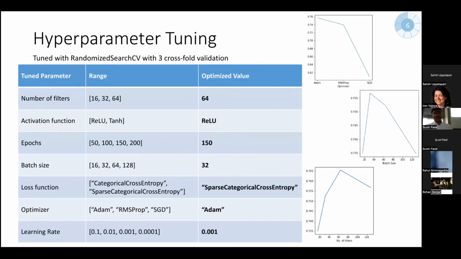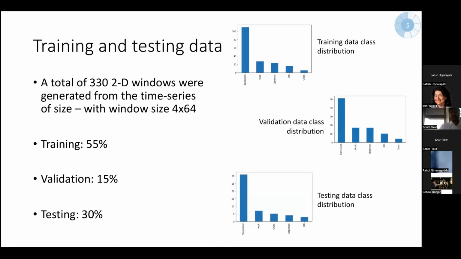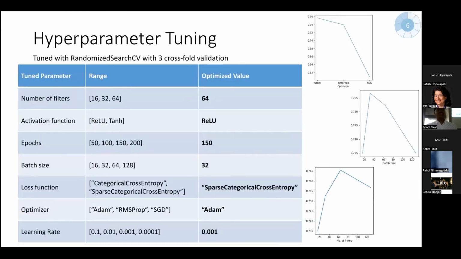Yeah, so now coming to the hyperparameter tuning. Before doing the tuning, I did some manual testing, just ran a couple of codes to get an idea of how I can improve the SensorNet architecture to my needs so that it performs well in my task. And this is the broad parameter grid that I've used, and I've used the randomized search CV to tune the hyperparameters for that neural network.